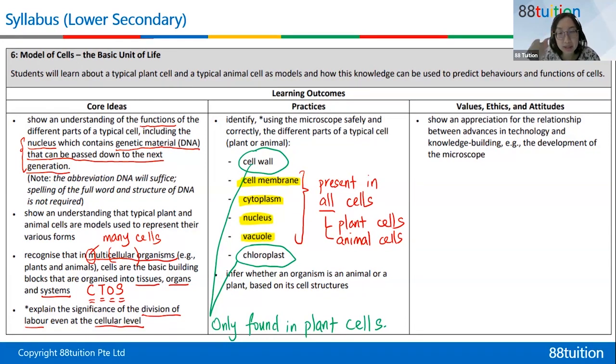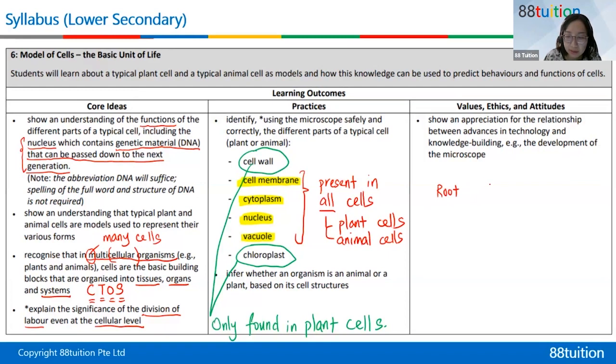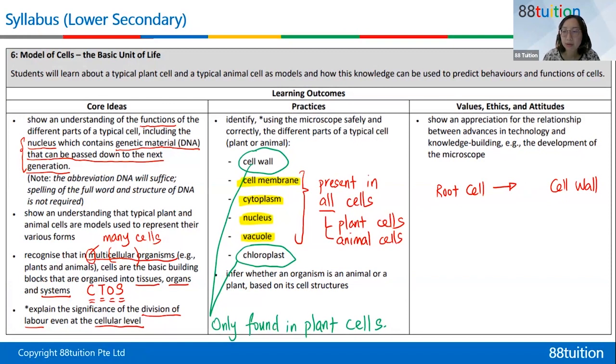All right. Now, Zhe is asking about the root hair cell. What about root hair cell transpiration? What do you mean? Okay, root hair cell. I'm going to write here. So if you are talking about the root cell, can you all tell me, does the root cell have a cell wall? Can you all type into the chat? Yes or no? Does a root cell have a cell wall? The root cell is obviously a plant cell.